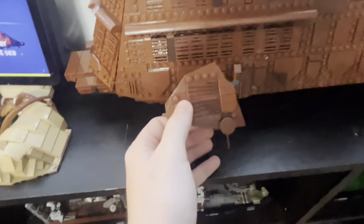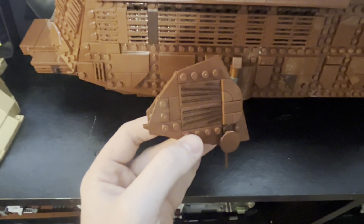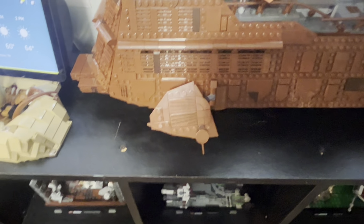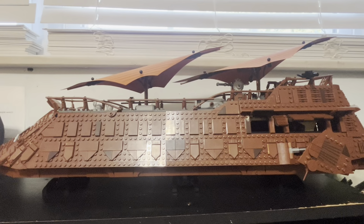Anyway, the one complaint I do have is we have some stickered elements on the steering apparatus on both sides, and that's not good. We should really have printed pieces for this high quality set. There is a small sticker sheet in this set. I forgot to show you all that, but we'll go through every sticker in this set, so don't worry about that. Accessing the interior of Jabba's sail barge is quite a breeze.